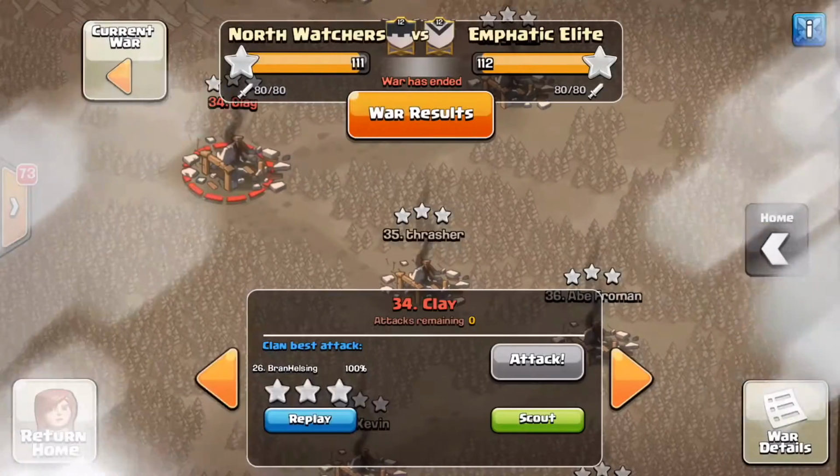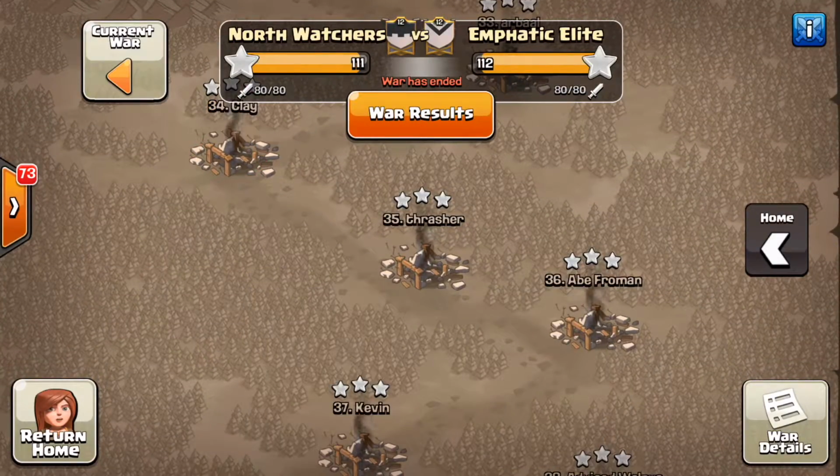And good job to all the watchers. I'm really proud of you. We had a really good war. Just need to work on those dips and get better at those. We will, no doubt about it, and we will come back stronger next week. Great war to Emphatic Elite. You guys played really, really awesome. And yeah, it was definitely a fun war. I enjoyed it. Heartbroken we took the L, but we'll come back better next week.